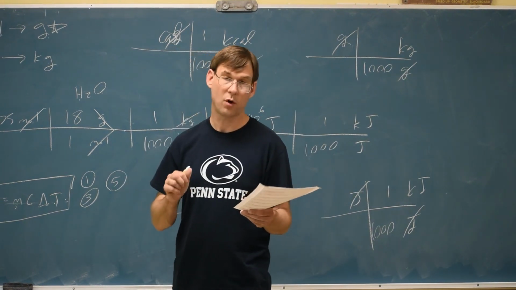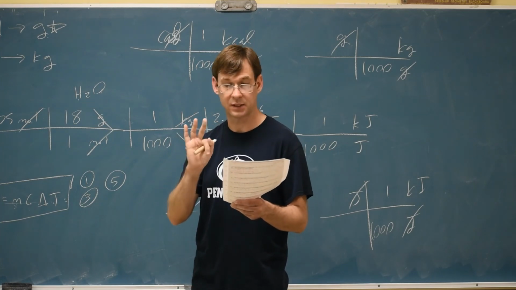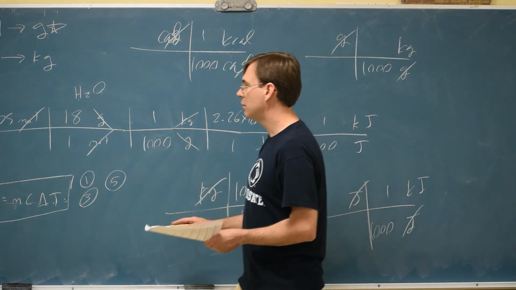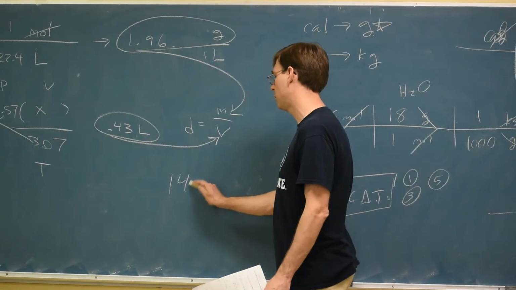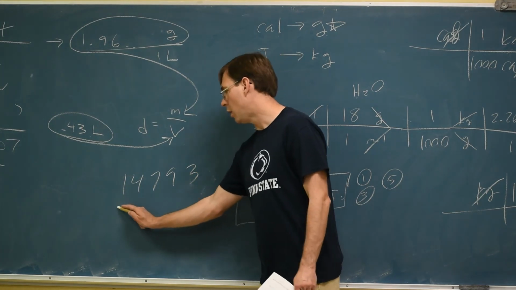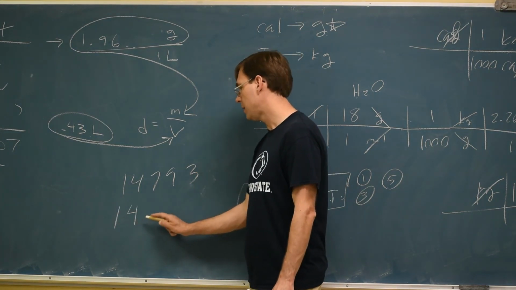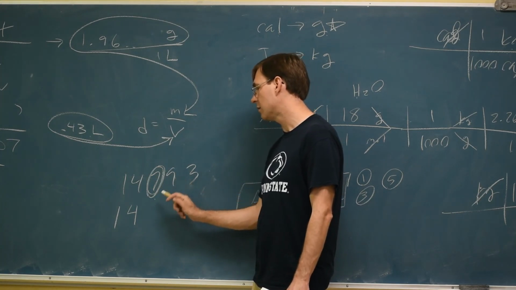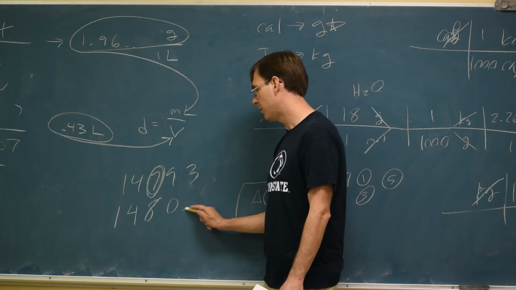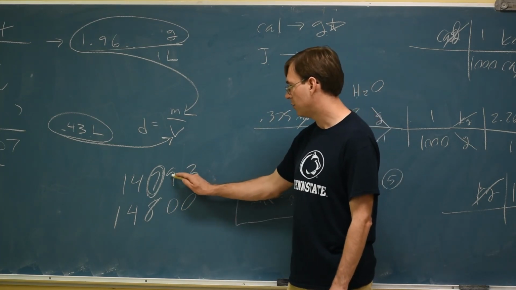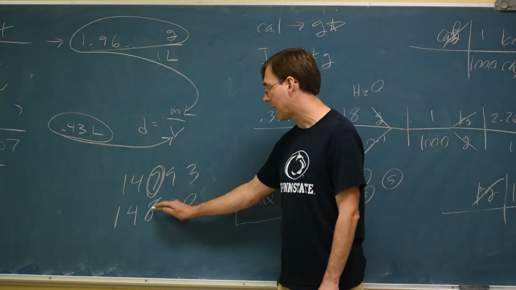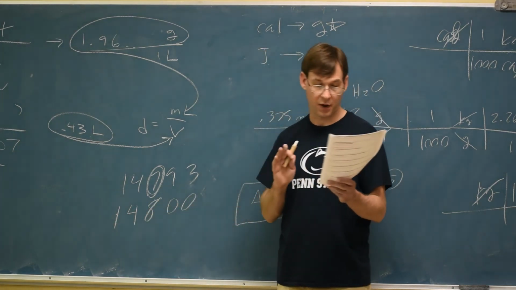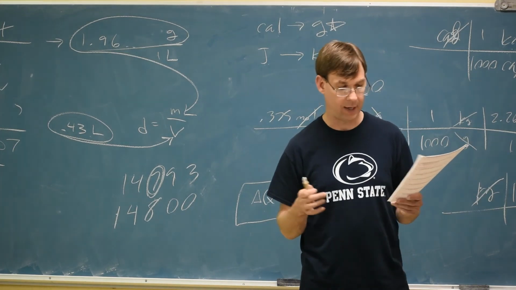Again, remember, for every problem, you want to have 3 significant digits and a unit. So before you're done with your test, you might want to skim for that. If you have an answer on your screen like 14793, you always copy, and in the third position, this is where we round. If you see something here that's 5 or more, we go up before we zero that out. If this had been a 0, 1, 2, 3, 4 number, we'd have kept the 7 the same and then zeroed it out. But every answer should be rounded in the third position and have a unit on there.